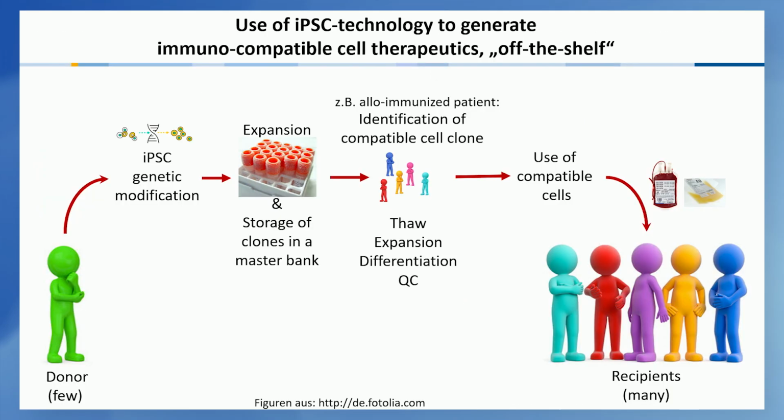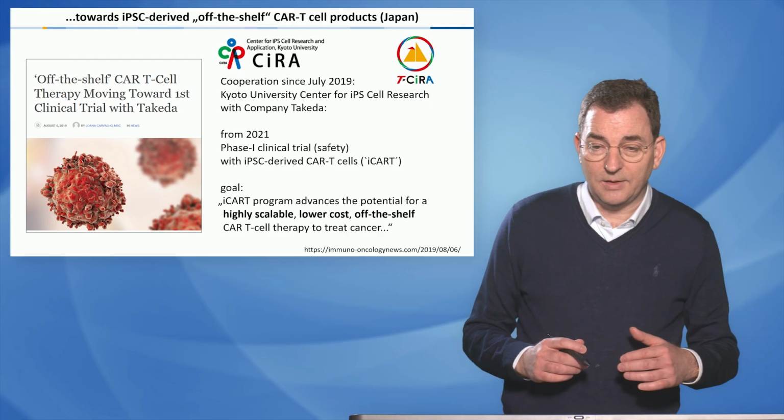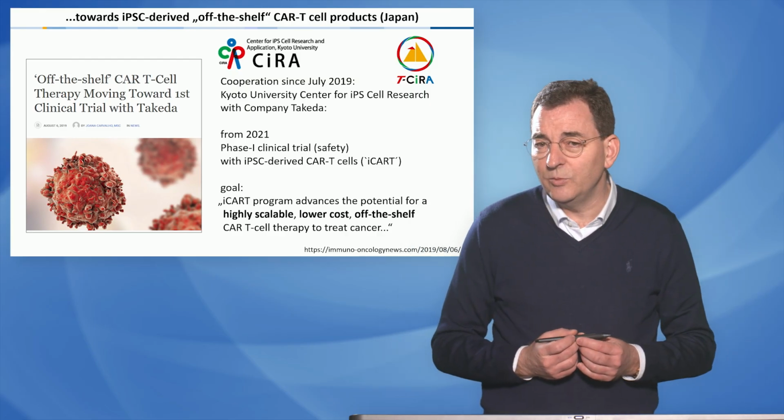So this would have the advantage that, again, you can have few donors, generate a bank of different CARs, for example, CAR expressing progenitors, which you then could use to treat many, many recipients, reducing the costs of production of these cells, making it affordable for the society to treat as many patients as possible and not having such very, very high costs, which we have at the moment. And we're heavily moving in that direction.